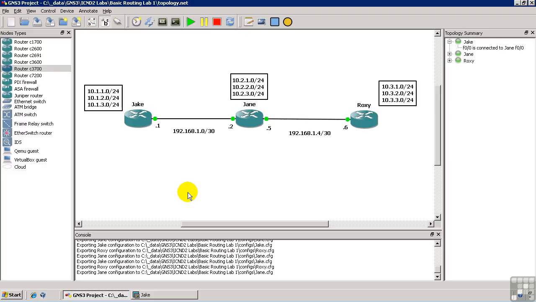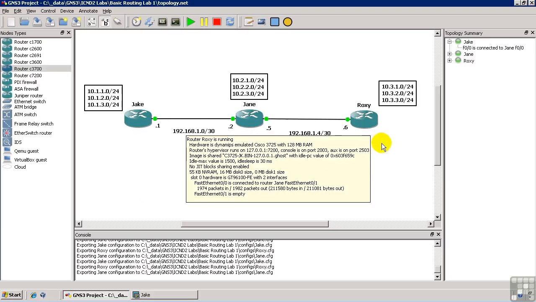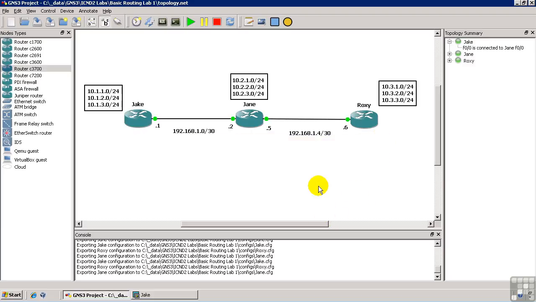What if, for example, you took this 10.3.3.0 network and you moved it over here to be on Jane? Now you have to go update the route tables on Jake and the route tables on Roxy, and you can no longer summarize, so now you have to go build individual static routes for each of these networks on Jake and Roxy, as well as however many other routers you have in your enterprise.